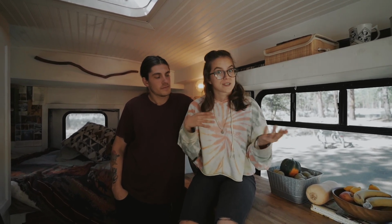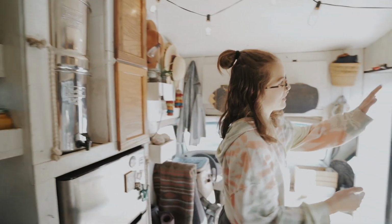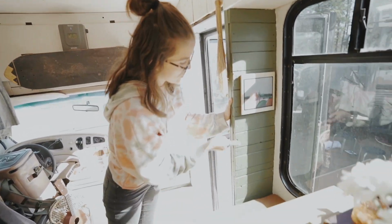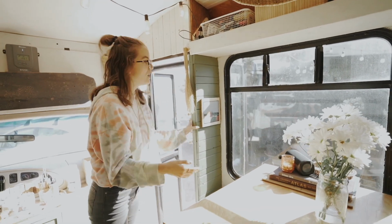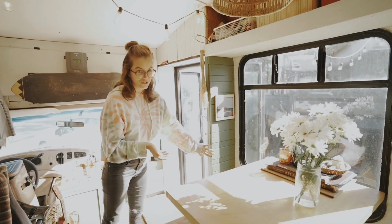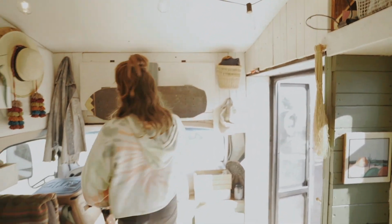Well, we did build a little bit before the pandemic, but more than that, we really got creative with sourcing materials and upcycling materials we had. So I'll show you up here, for instance, all of the wood that you see up here, like this wall, it has all different sizes. These are all scraps of 2x4s or 1x3s that we used in the pre-build or the floor. We kept every single wood scrap that we had, and then we just found a place it could go. So all of this we built with scraps.